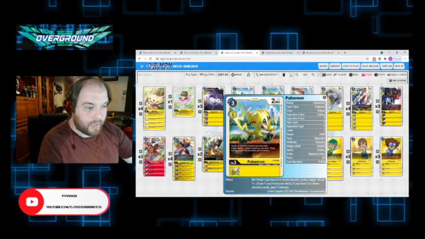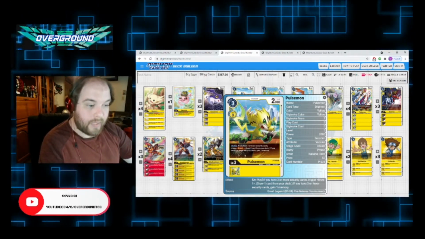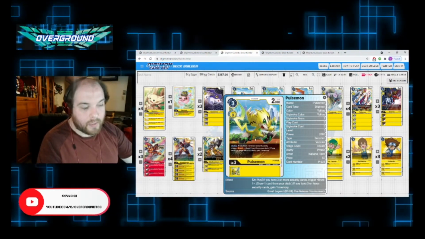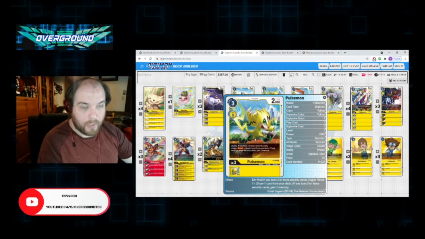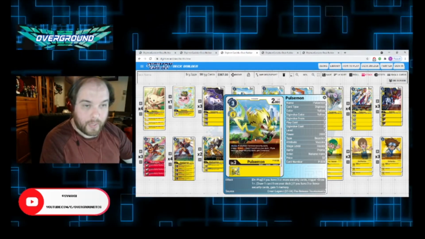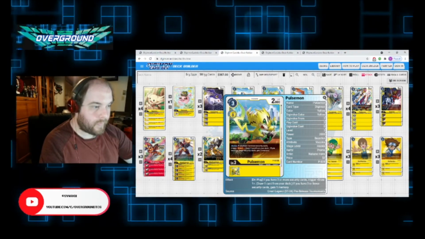And Pulsemon, if you're unfamiliar, basically I just described both effects. On play, if we have 3 or more securities, we get to draw 1. If we have less than 3 security, we get to gain 1 memory. And that's pretty much all he does. But he is a promo card that's going to be coming out with the Great Legend pre-release, which is happening over the next couple of weekends. And he'll basically be legal in the format as soon as we get our hands on the rest of BT4 as well. So that's why I'm including him in this deck today.